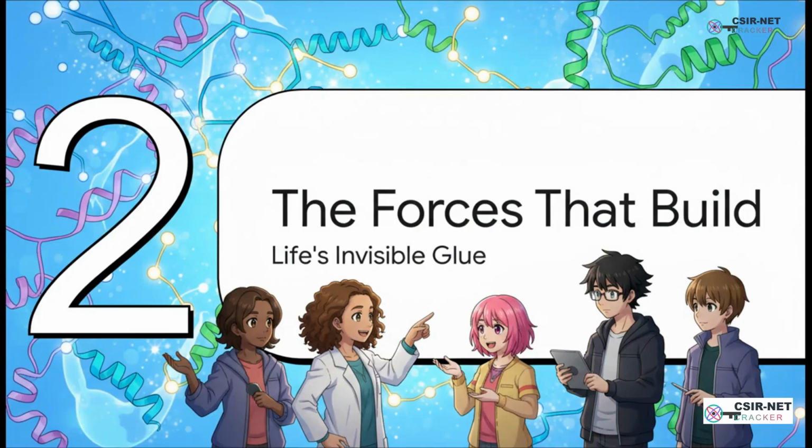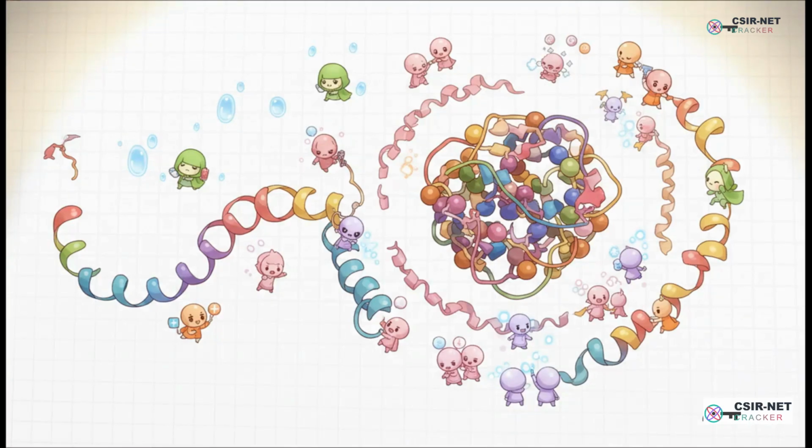Okay, so we've got our power source, we've got our charged-up batteries, but how does life actually use that energy to build stuff? What's the invisible glue that holds all the molecules of life together in their specific functional shapes? You might be surprised to hear it's not some kind of super glue. Instead, life depends on a whole bunch of weak interactions. Yeah, weak. By themselves, they don't amount to much, but when you get them all working together, they are incredibly powerful. We're talking about things like the hydrophobic effect, hydrogen bonds, and a few others. They all team up to sculpt proteins and DNA into their perfect shapes.